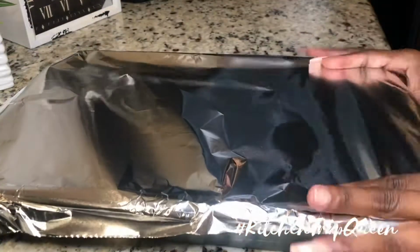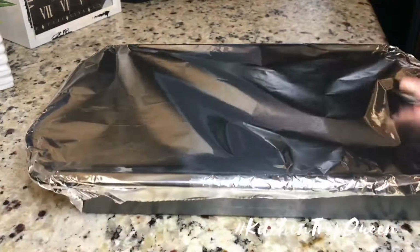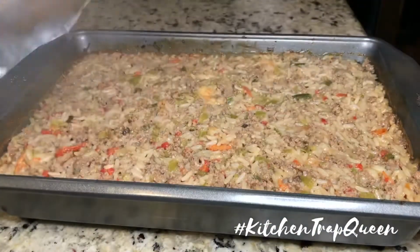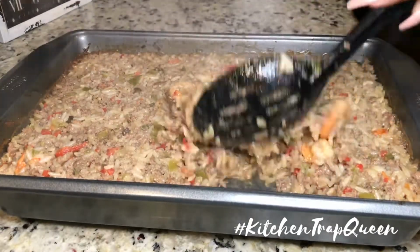A mess. But anywho, we're gonna place some aluminum foil on top and place our rice mixture in the oven for an hour at 350 degrees, and that's it, y'all. Shrimp rice dressing. It was very easy, very simple.